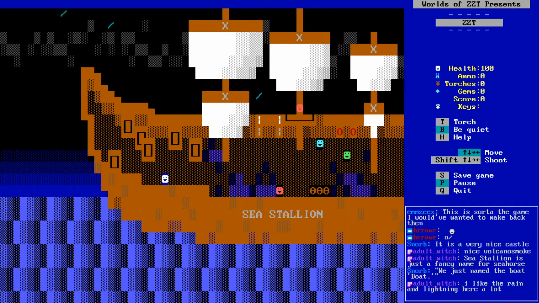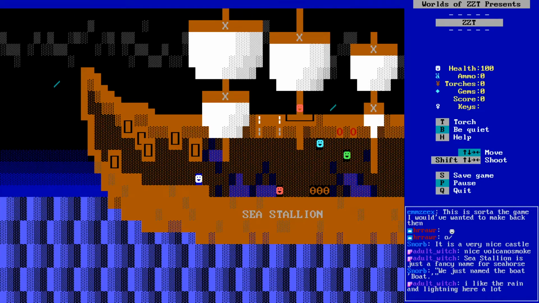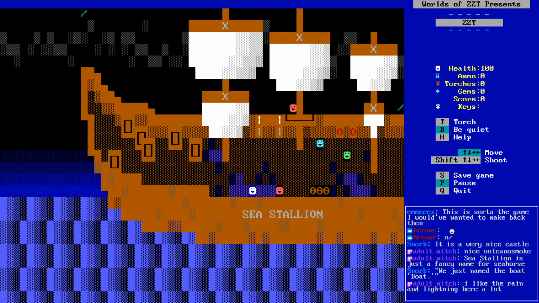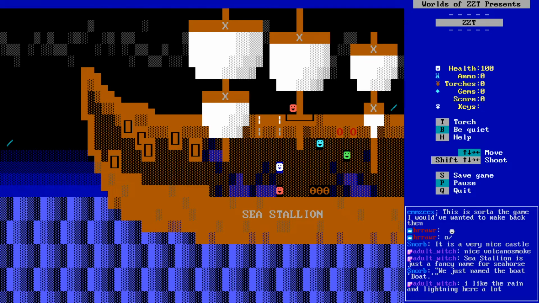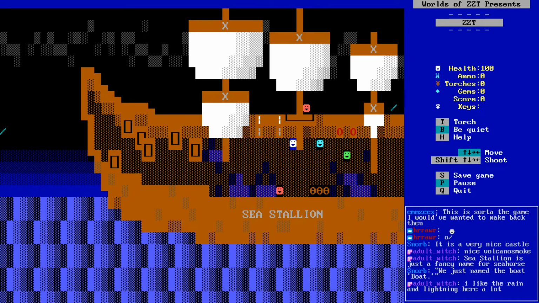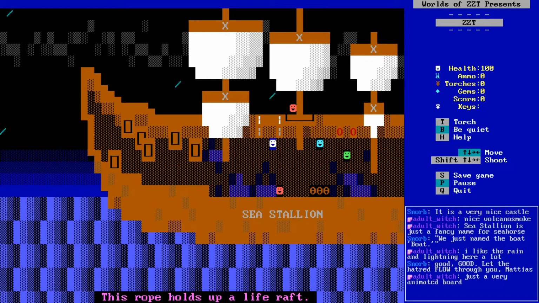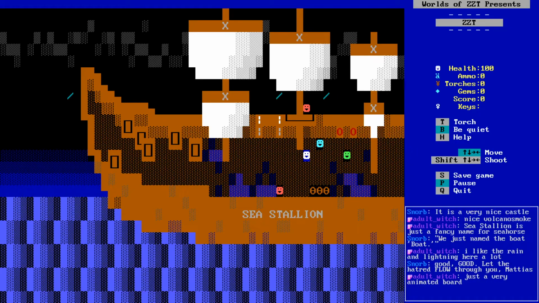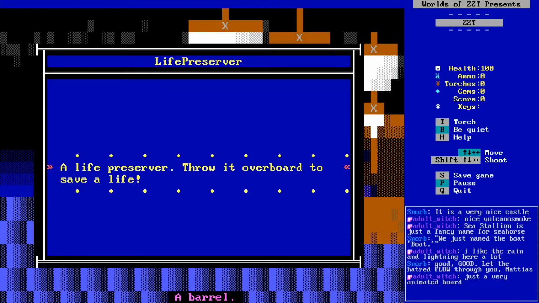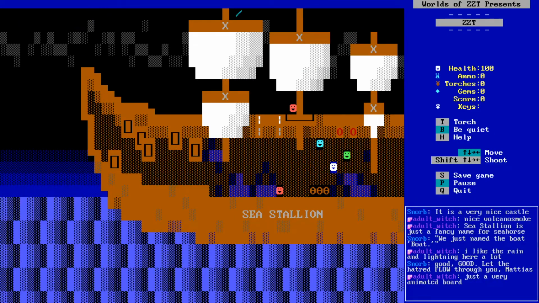I like the little scrolling ocean effect too. This is a game with good aesthetics. Just puddles of water all over the deck. Oh, there's a dude here in the... This is still a crow's nest if it's in the middle. Well, it even has life rafts. That's very generous. Barrels. Don't know what these are. A life preserver. Okay. This is a very safe boat.